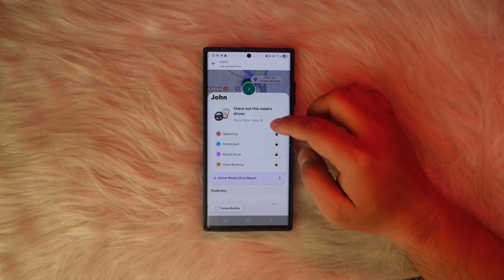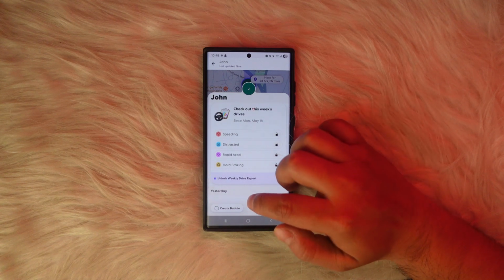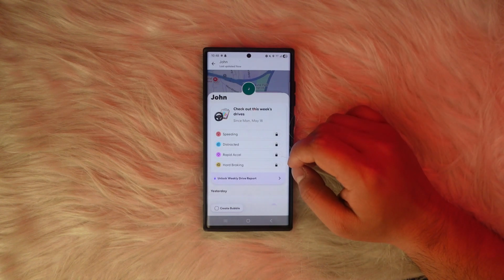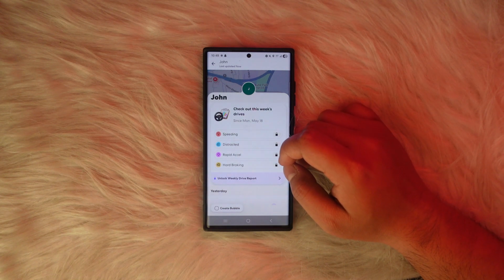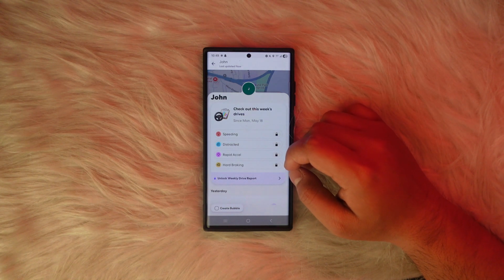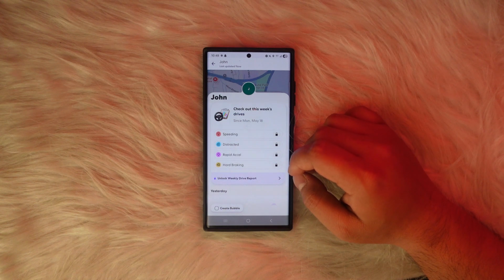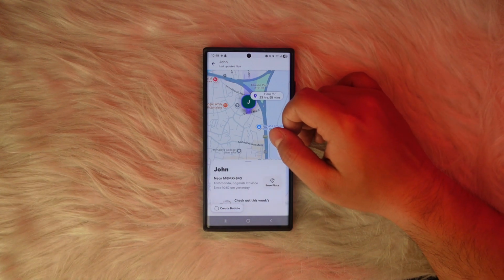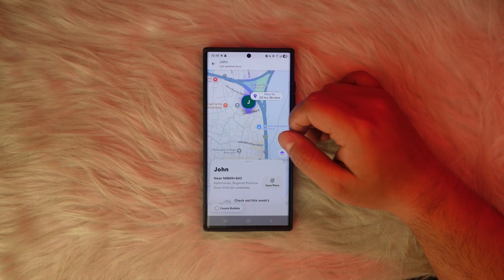Now, if none of these are helping out, then what you can also ensure is that you enable the bubble drop. So you'll be able to see the option called create a bubble on the left hand side. You can simply enable this. This lets you find each other, and you can use this help a family member center so that you can create a temporary bubble around a missing person. So by following these few steps, you'll be able to use the Life360 to find a lost family member.